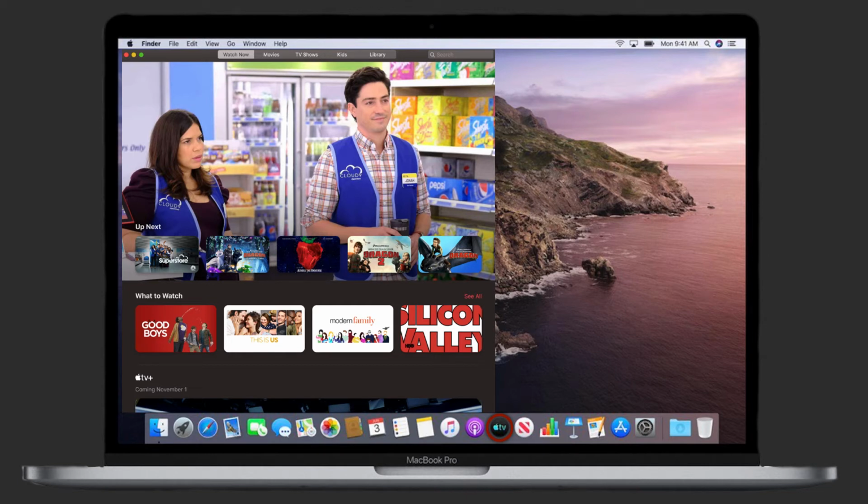This is actually where Apple TV puts a lot of your movies and things that are stored on your computer. We're used to going into iTunes and clicking on movies from there. However, from here is where you would find those movies and things that aren't music related.